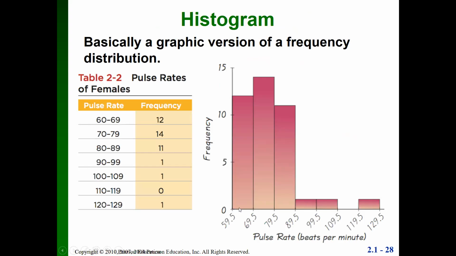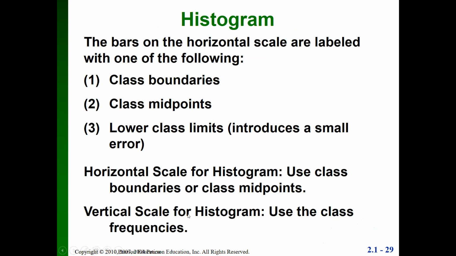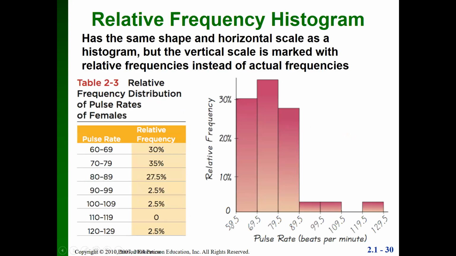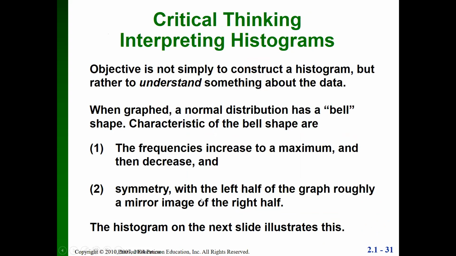Here we've got the 60 to 69 and 70 to 79. So the boundary between these is 69 and a half, halfway between. So what we're now seeing is visually a much clearer and obvious skewing of the data. Okay. And we can look at a relative frequency, which looks the same because it's based on the same data.